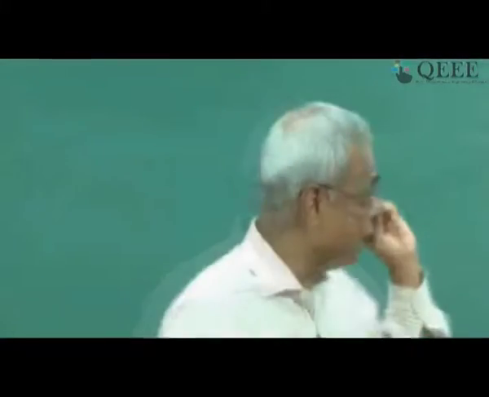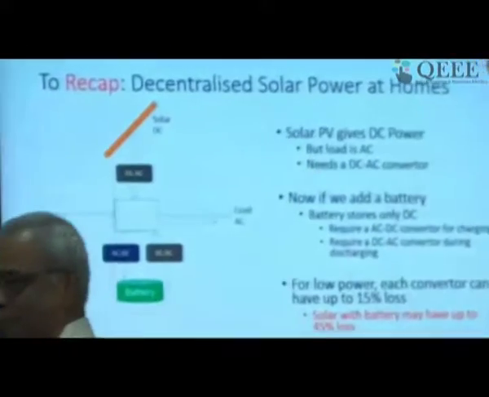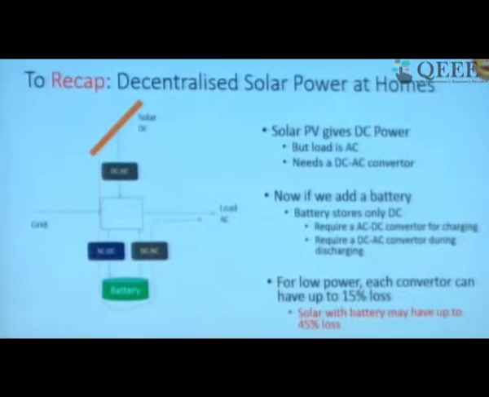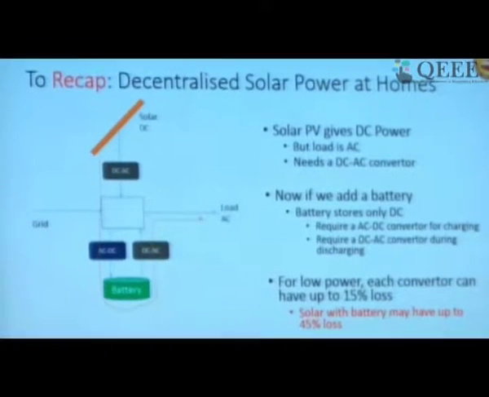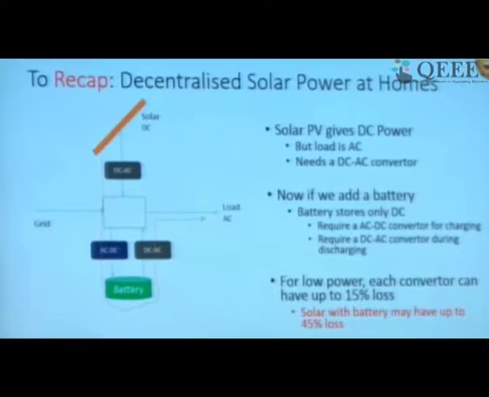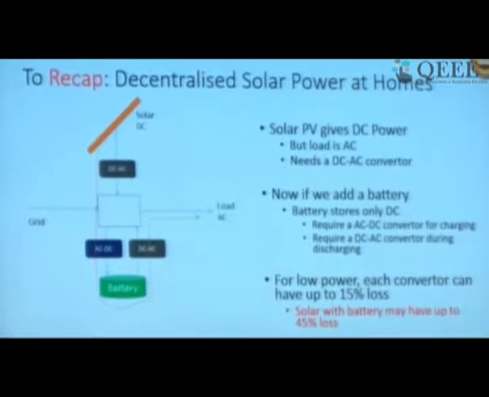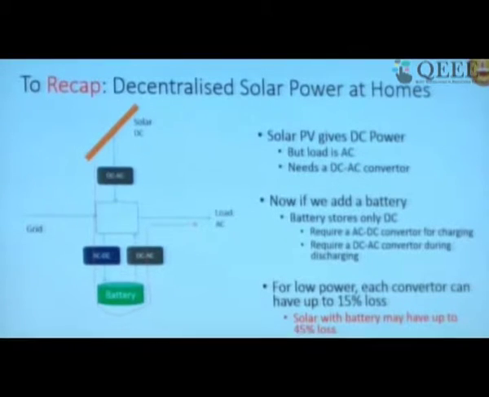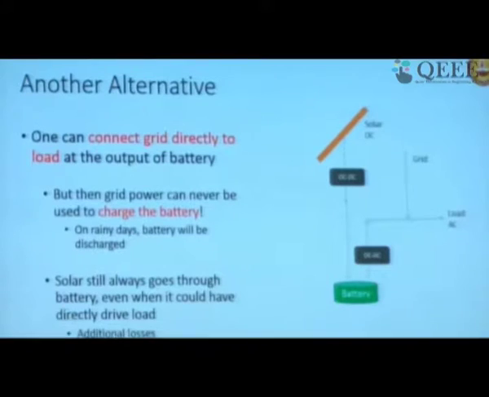A much better solution is at least this, where if there is no power failure, solar and grid could charge the battery, and charge the load directly. At least that is not that lossy. That part at least is not that bad. By trying to improve my power through the battery I'm actually worsening something else. And in assignments, in fact, I give you many of these things and ask you to calculate, and you'll see that the only solution is this.